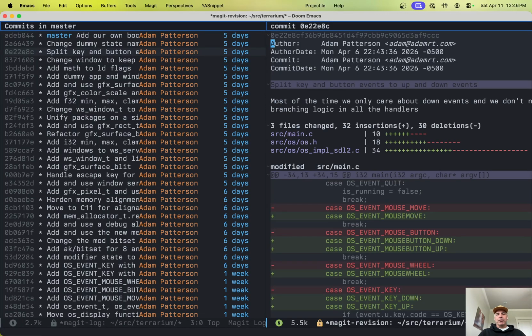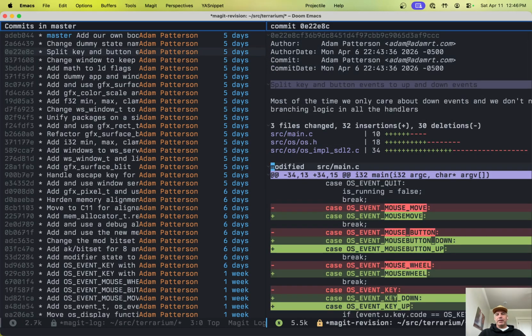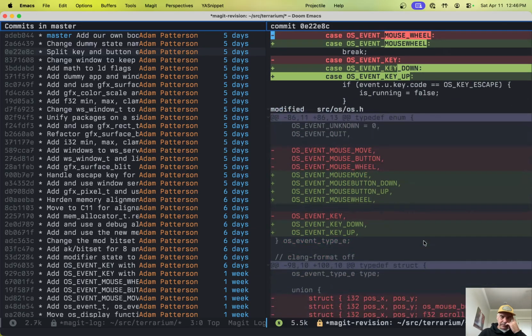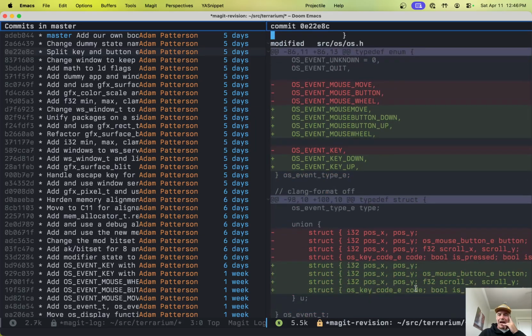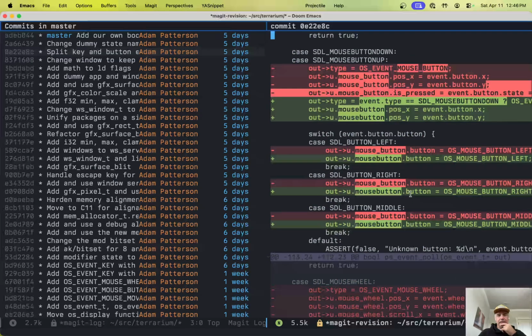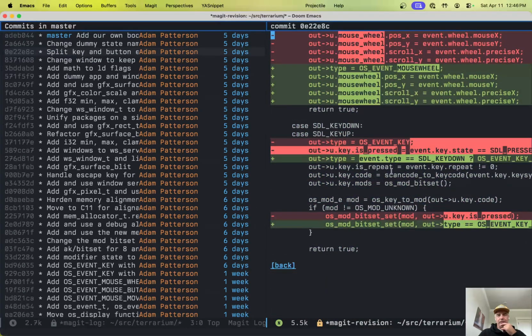Oh, this is a good one. Previously, there was just mouse button, event mouse button, and event key. Now we have down and up. And the reason we did that, originally we didn't. I thought it was nice and cool to keep it all simple, and we would track is down or is pressed. Seemed logical, but it got sloppy really quick when you were checking.